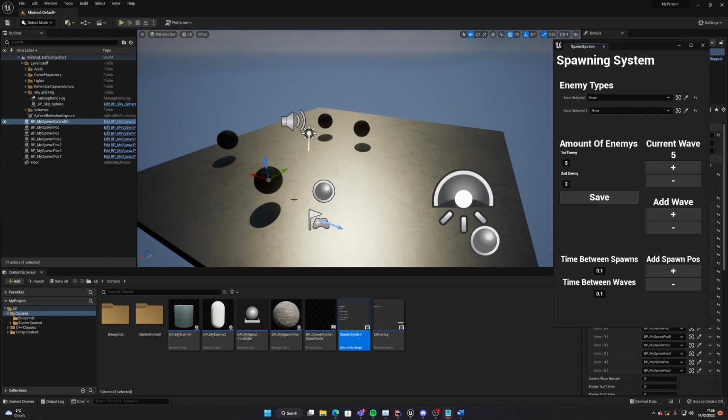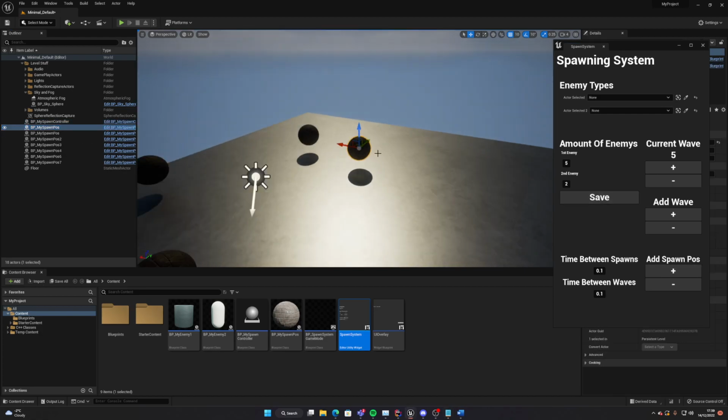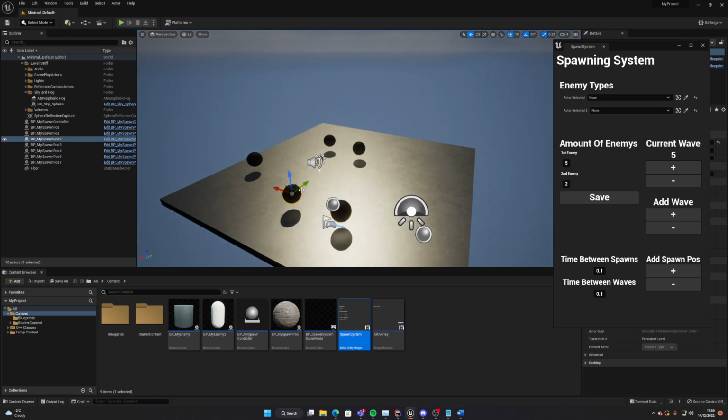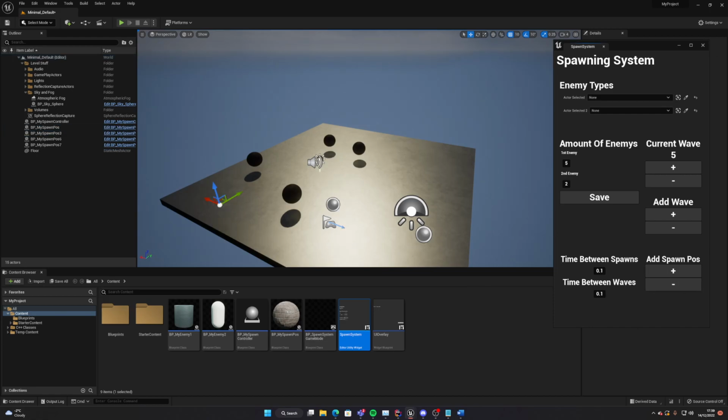Adding spawn positions. Originally I was doing it through inputting an X, Y, and Z axis, and I didn't think it worked that effectively, because you couldn't visually see where the object was going to be. So instead I now have these add spawn positions, and it adds one into the world, and you can drag it around, and it will spawn them equally weighted at the moment. Let's say I've got 6 spawn positions at the moment. So it's nice and visual for the user, and I would say it's probably easy to debug and edit. And then you can just take them away by doing that, and it just goes down the list from the top.